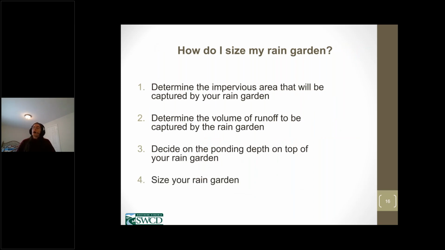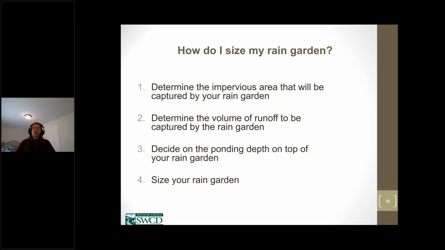All right, so how much impervious area or how much hard surfaces are we going to be sending to the rain garden? Then we'll use that to determine the volume of runoff that needs to be captured in our rain garden. The ponding depth, as Corey had on some of her slides, it's that area on top of the rain garden.